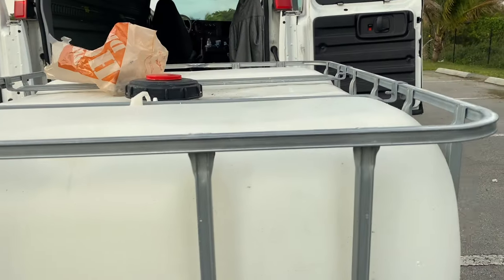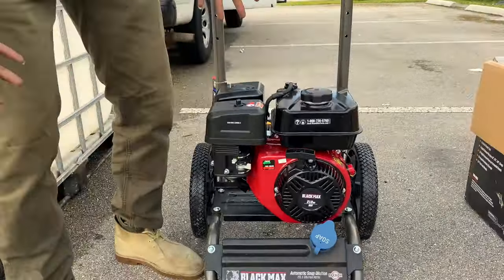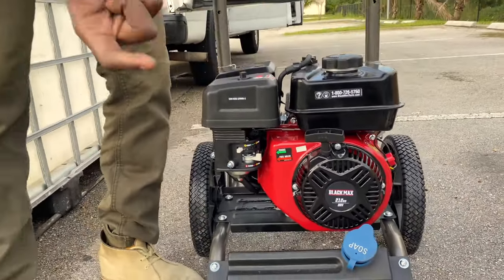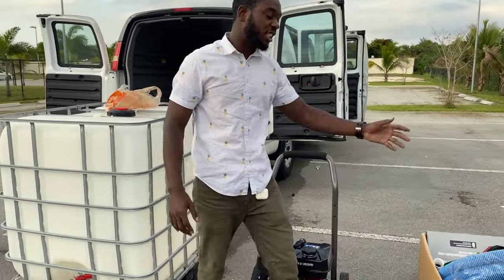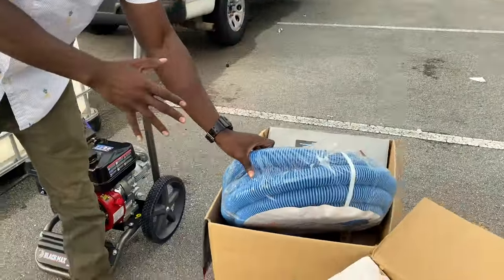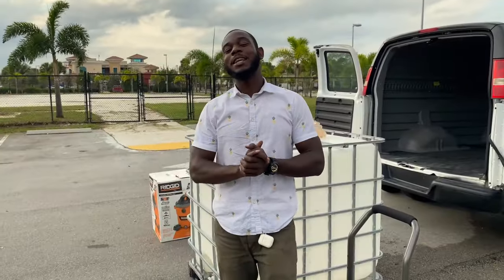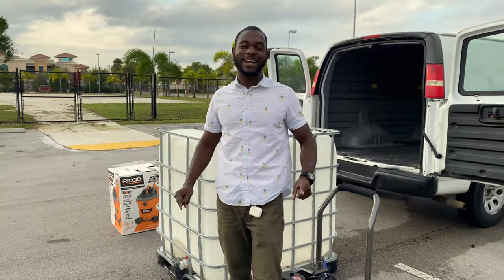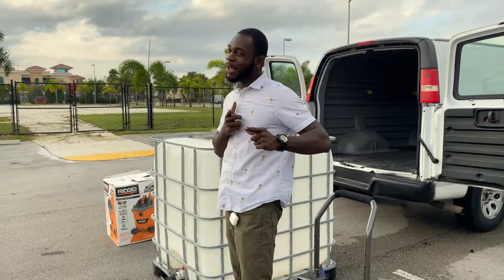Man, this is huge. And also we have the pressure washer that would actually help us with the quick washing of the car. And also, like I had mentioned, that we were going to get some extended hose. We have that now, which we're going to get into in just a second. But we've been talking about this generator for a very long time. With that being said, you guys, I'm going to show you what we got as far as your generator. Let me show you. Come on.